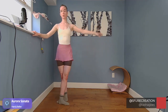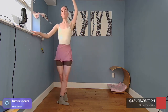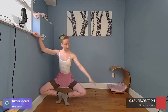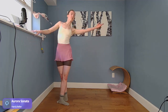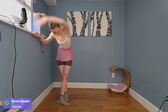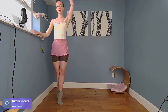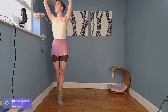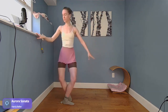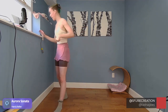Tendu, squeeze into third or fifth, demi-plié. Squeeze up. Grand plié. And now we do a little swoosh inward to go all the way around through the waist. Cross. Keep the inner thighs squeezed tight together. Take the arm up, test your balance. Take your eyes around the space. And rest. That circular vertebra, you'll feel that kind of mid-spine area.